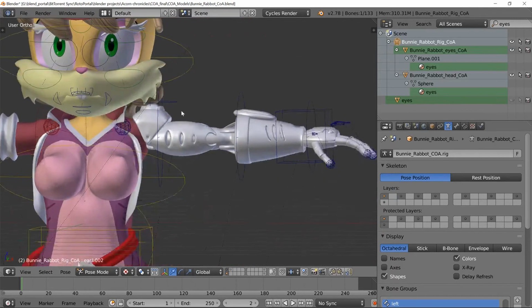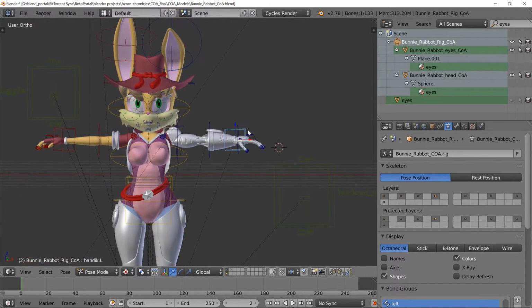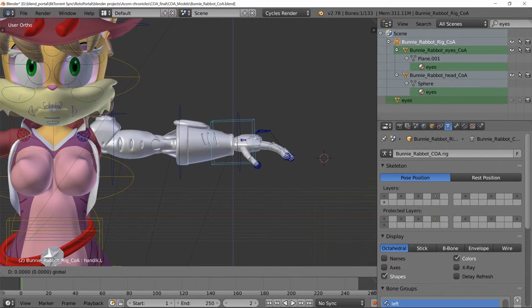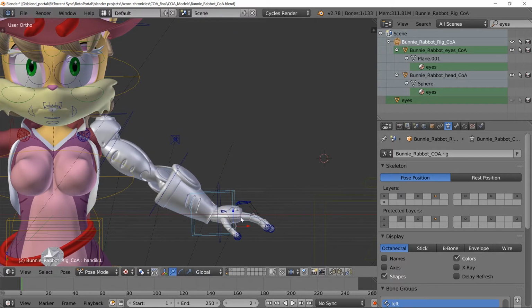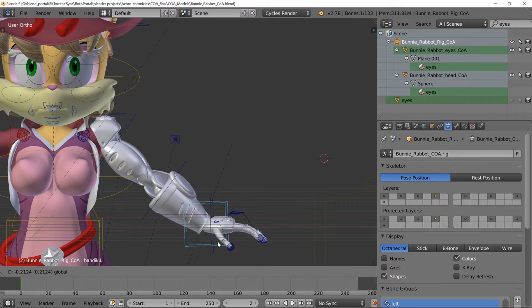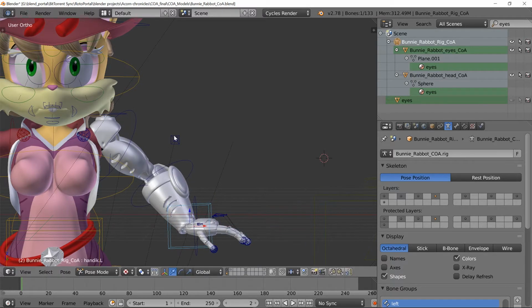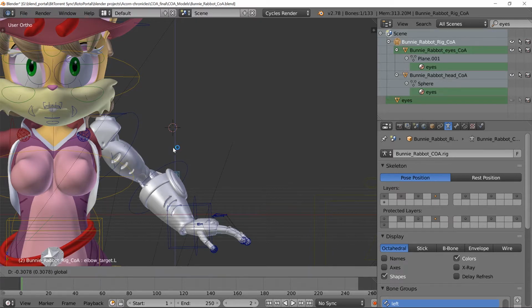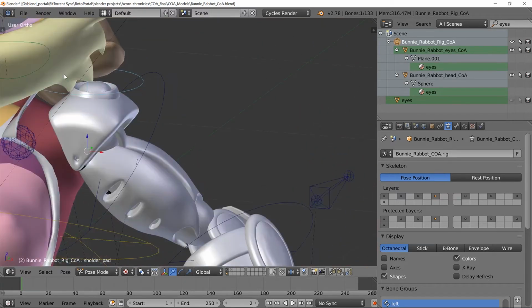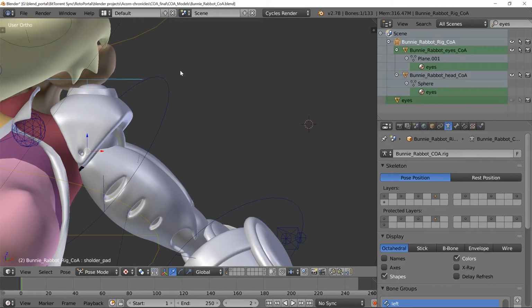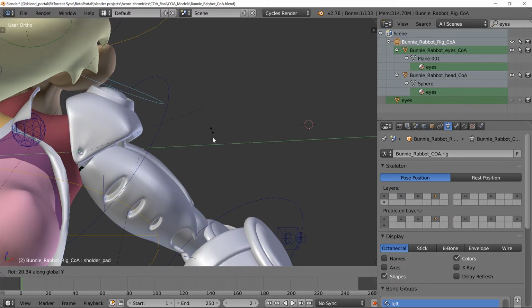And one thing, though, I would like to point out that makes her a little bit different is her robot arm. It is not rigged the same way as her other arm is. It's got a few differences, mostly that they don't matter to you. They only matter to me because I had to make that work. It's not a huge problem. Not a problem at all, actually. It's just how she is. But her shoulder pad moves independently of her shoulder. So keep that in mind. I've made a bone for it. You can pivot her bone however you need that to go.